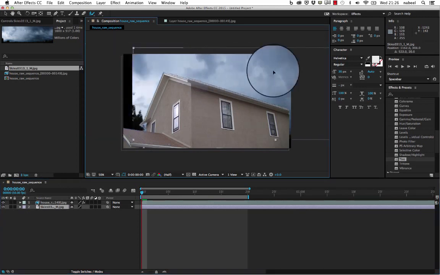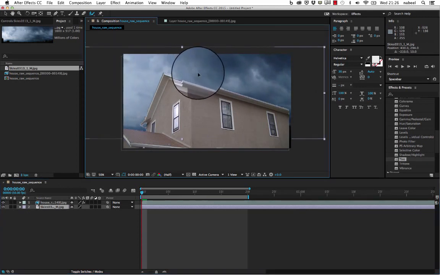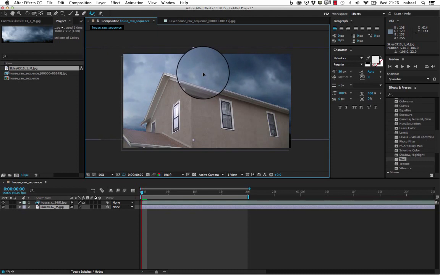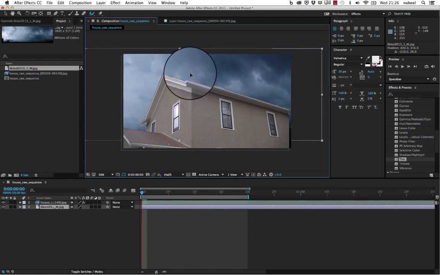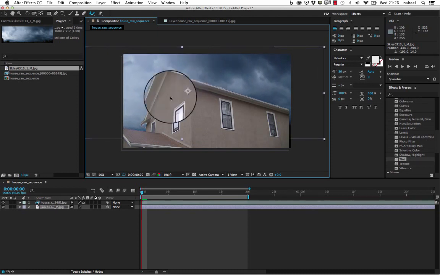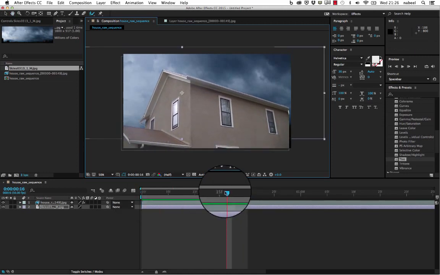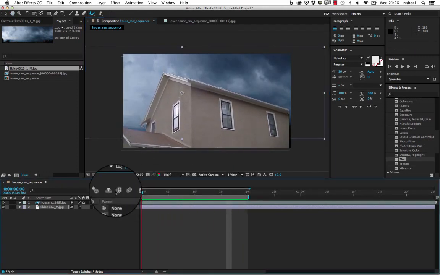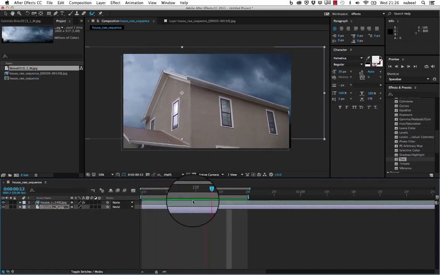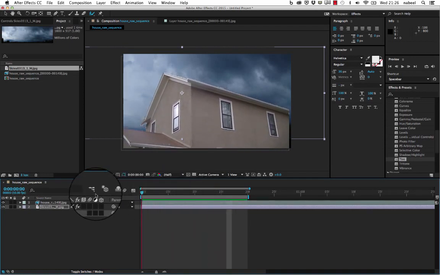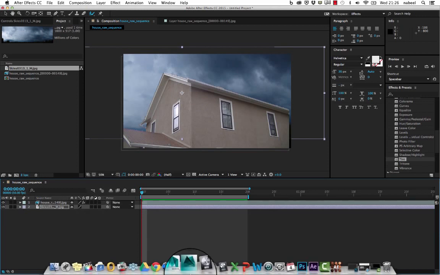Just wanted to show you what we're really going to be doing is slowly animating that sky moving towards the right, probably zoomed in as well. But if I play this back, you can clearly see that the sky is a static sky. Okay, but what we're going to do now is use a software called Mocha, and in Mocha we're going to do some motion tracking.